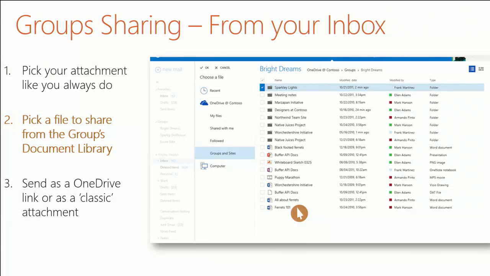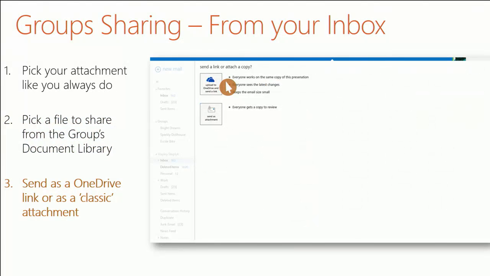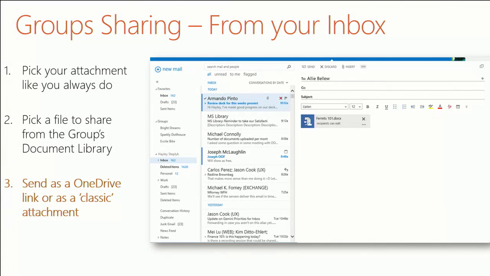I find the one I want, click on it, and we're back to the flow that we just showed you and that you've seen for 2 days now in various sessions. And I say, yeah, I want to actually send this as a link. So, yep, send it as a link. And there I am in my email. And it was as simple as that to get to any file in any group that I'm part of because I wanted to share that with someone else that is not part of the group.